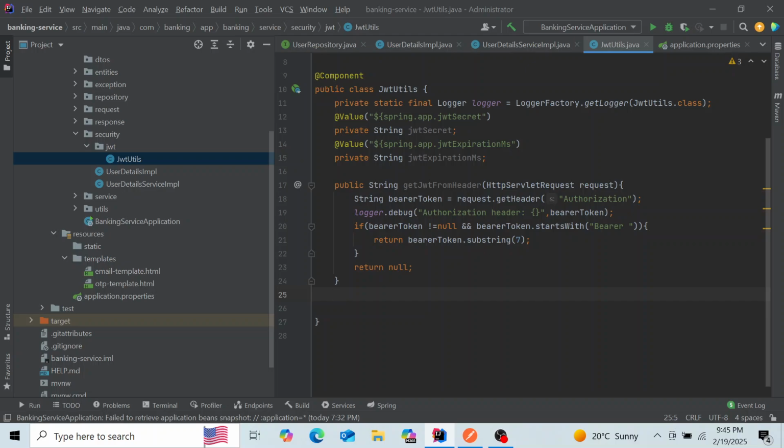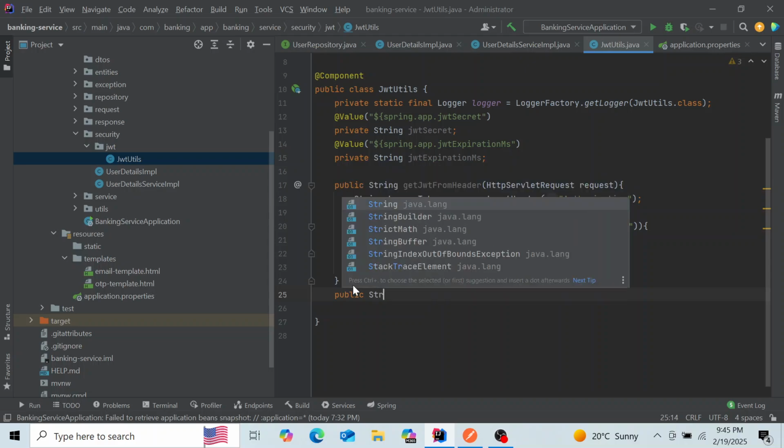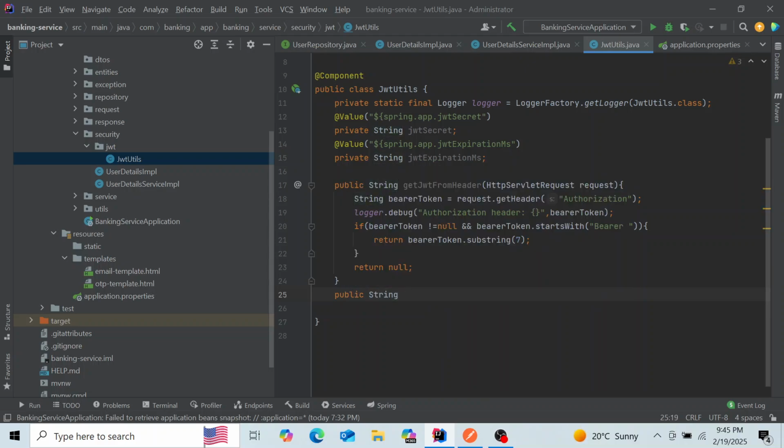The other method is to generate a token from the username. This one is the one that does the token generation. So we are going to say public string generateTokenFromUsername.